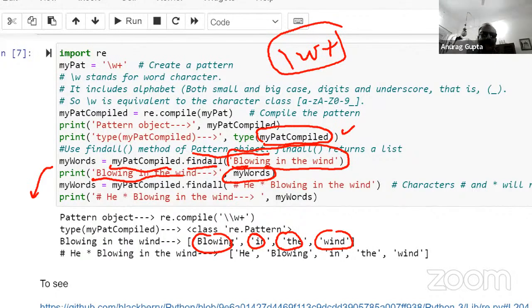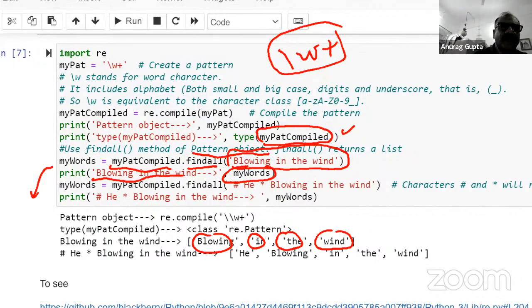So in your practical problems, if somebody asks you, given a string or a paragraph, to convert that paragraph into a list of words, you can use this way. First you compile the pattern \w+, and then you use the string. You give the string over here, and the return value will be a list.